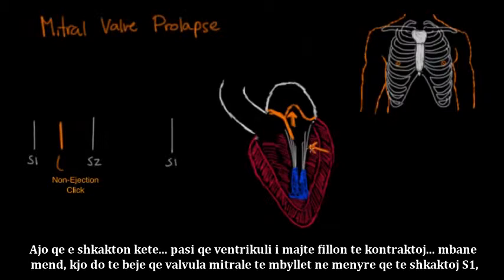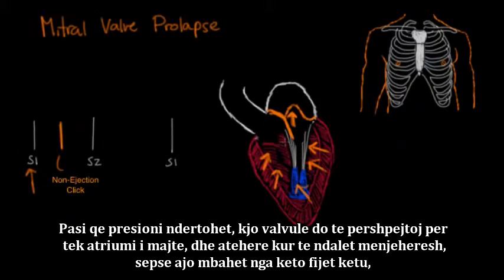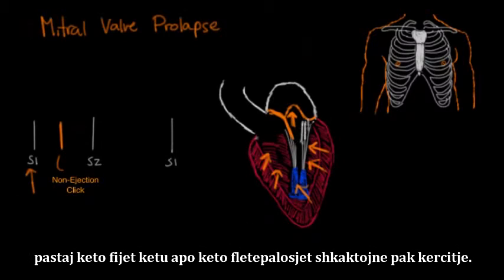What causes that is as the left ventricle begins to contract, remember this would make the mitral valve close to cause S1. So the valve closes normally, not like what's shown in this picture, and causes your S1. Then as the pressure builds, this valve will actually accelerate into the left atrium. And when it stops abruptly because it's held by, or should be held by, these chordae tendineae here, there's this rapid tensing of either the chordae or that leaflet, and that causes this little click.